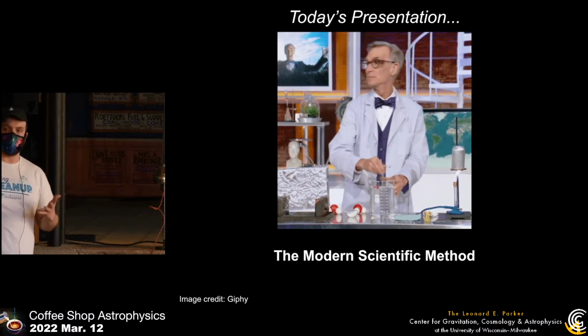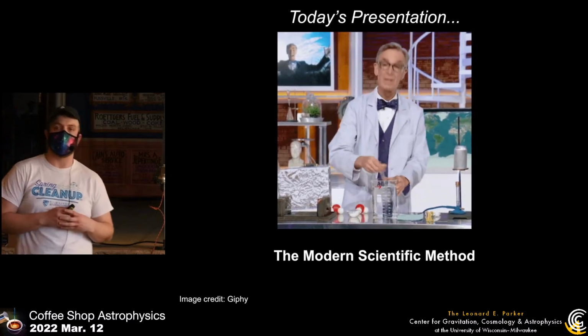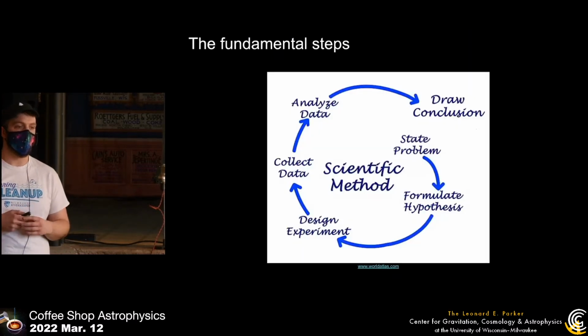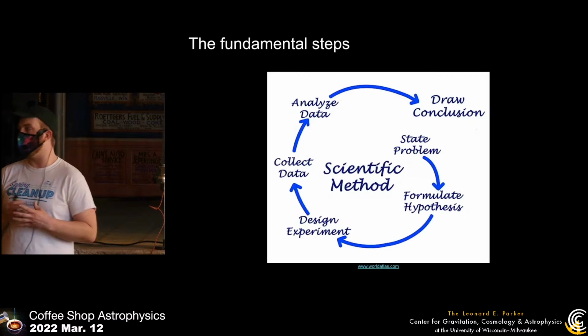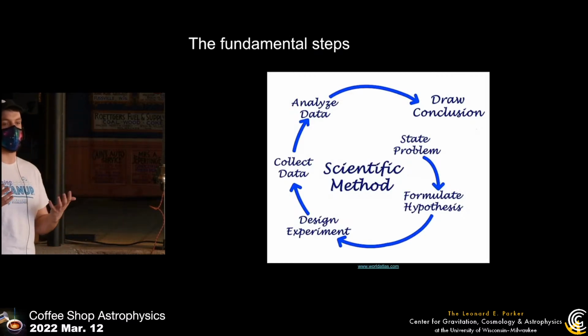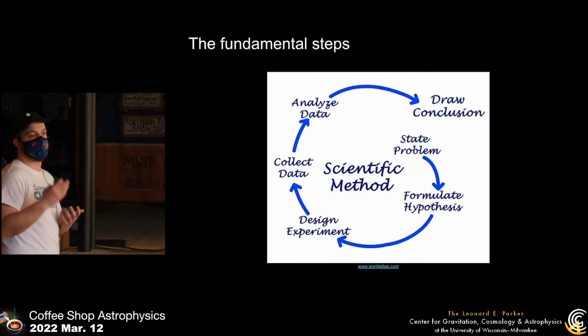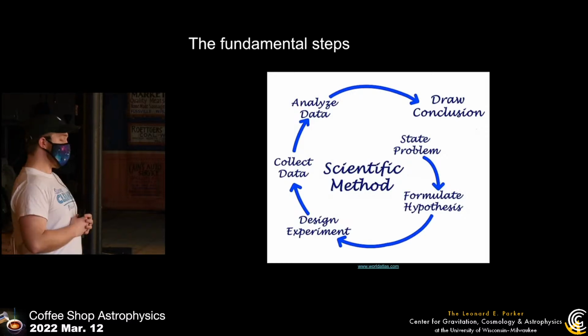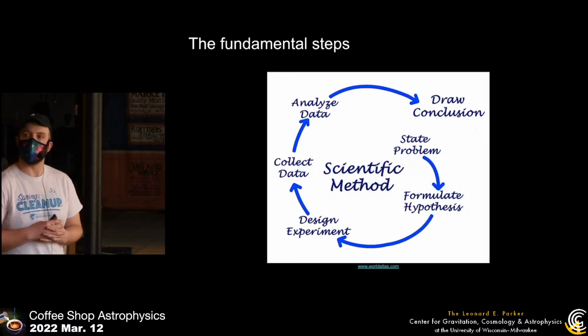Yes, so today's presentation, like I said, is about the modern scientific method as we use it as astronomers. So, you've all probably heard of the scientific method, and you've likely maybe even used the scientific method explicitly in a science fair experiment, or for yourself, or maybe your kids. You're probably familiar with the steps, but I'll go through them anyway.